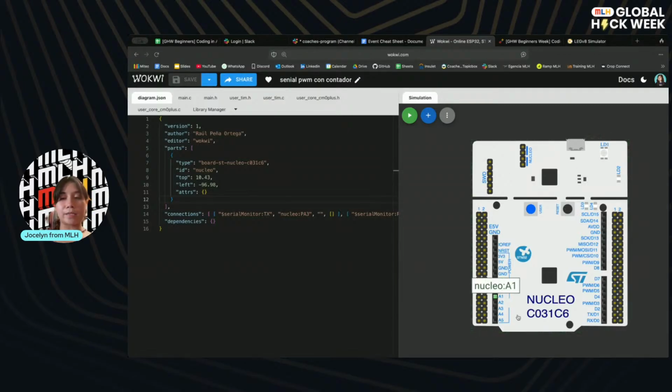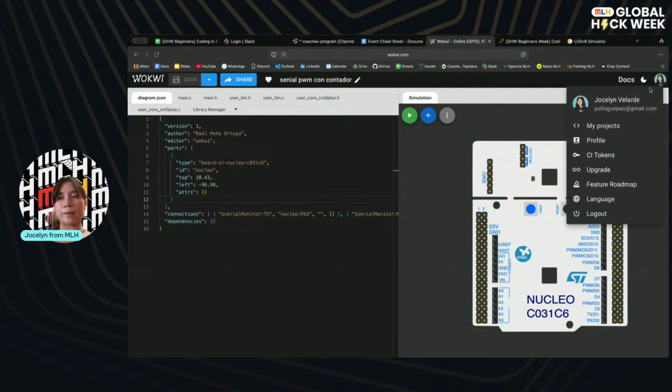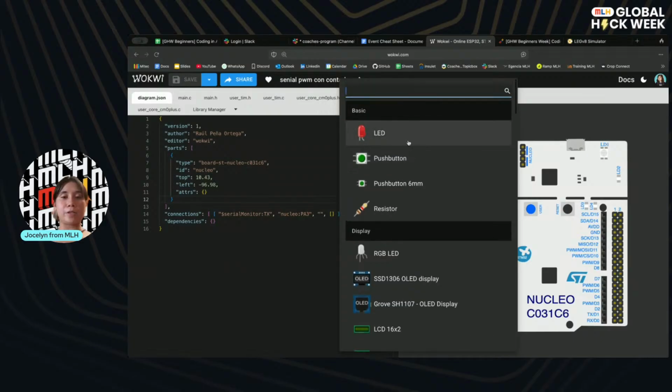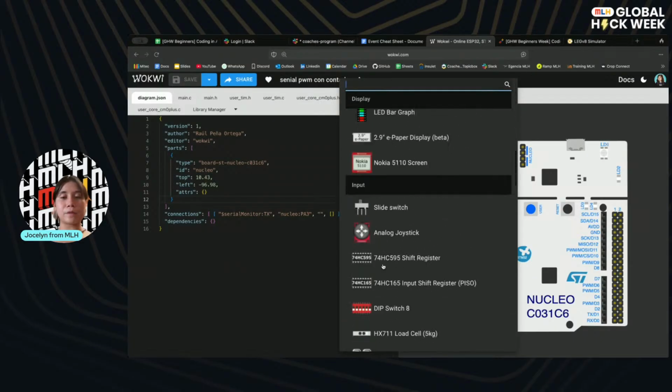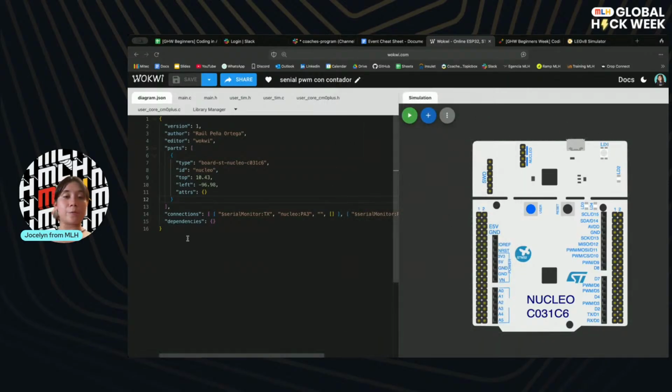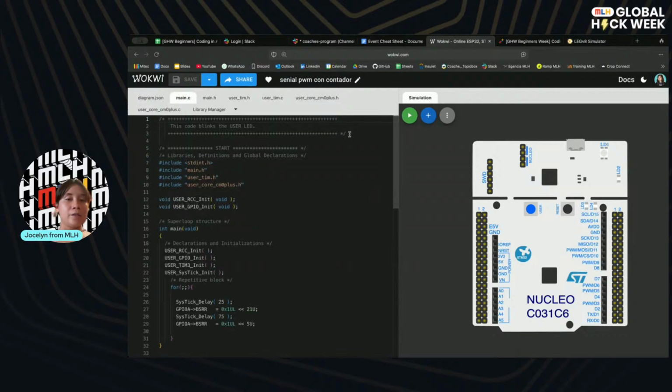In my case, I'm using the STM32 Nucleo and then this board model. But there are different boards that you can use. You can use Arduino as well. You can use STM32 and I think Raspberry Pi as well. So you can use any board if you don't want to purchase these boards and you want to code them and connect different things, because you can also add different components in here. So you can add LEDs, resistors, and a whole other components to interact with. And you can connect everything here and then write your code and create different files in there.